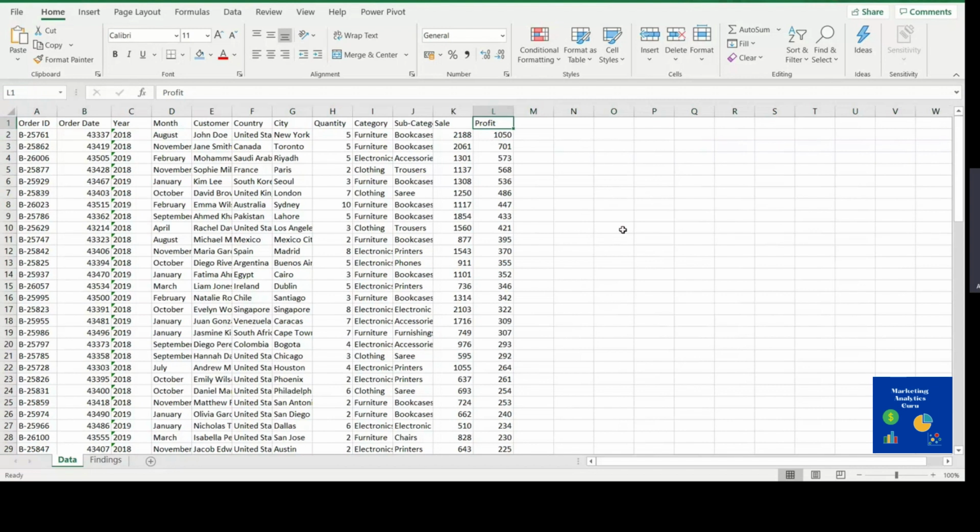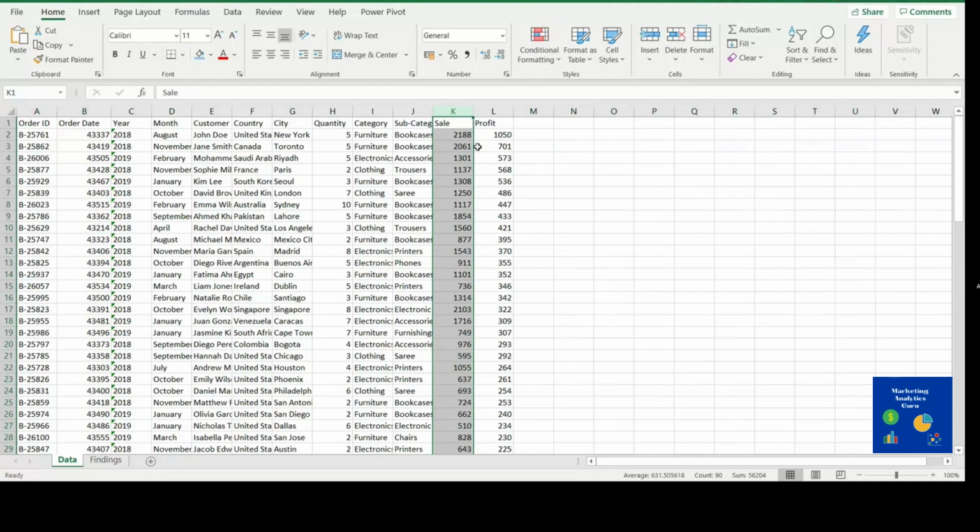As a data analyst, it's very important to understand the context and not only look at the data and analyze it. So here we look at this profit, and it's a number. Applying our commercial acumen, we already understand that it has to be a currency, because profit is a result of a currency or exchange of sale. We can also see under our sales column that this is also a number. We'll go into other videos on how to clean and organize your data, but it's always interlinked whenever you're working.